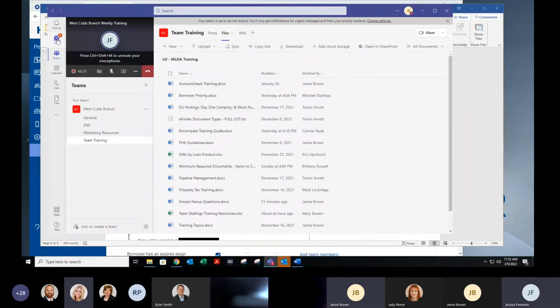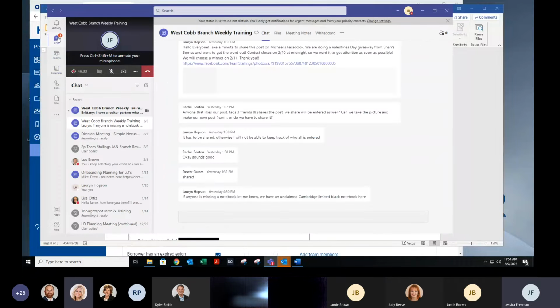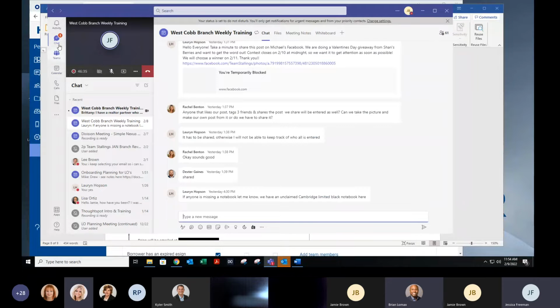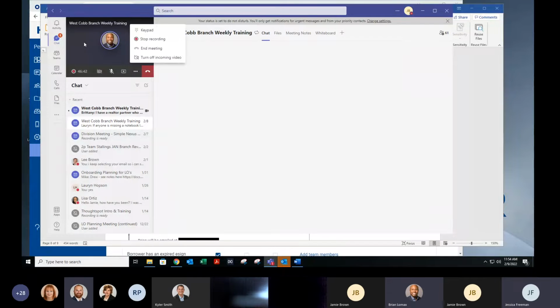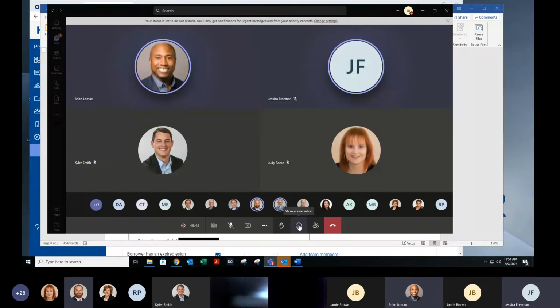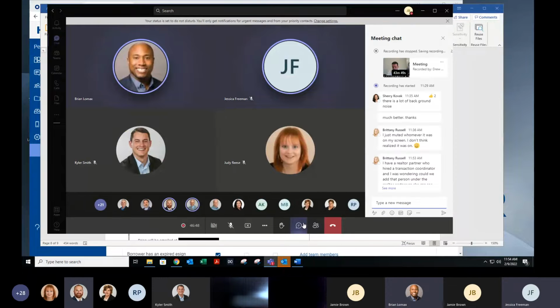Hey, Jamie. Back to that question about whether an older loan will work if you go into the Simple Nexus spot on the LOLP page and go to link loan.